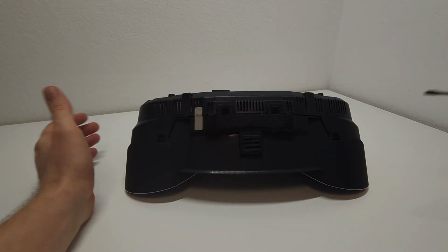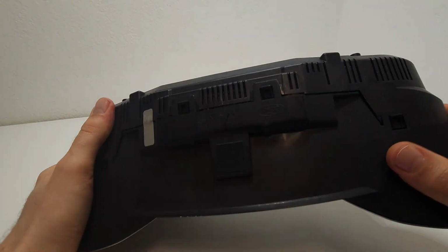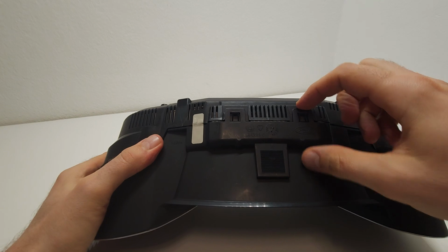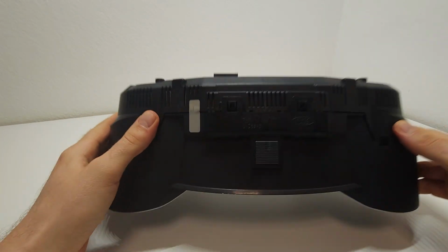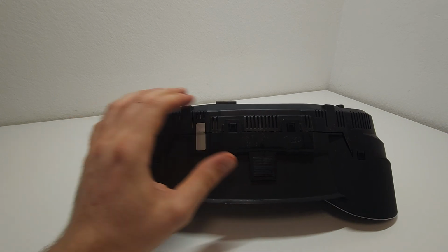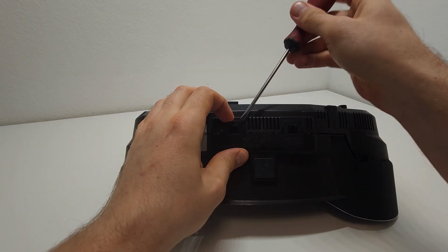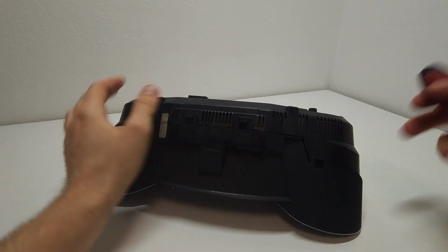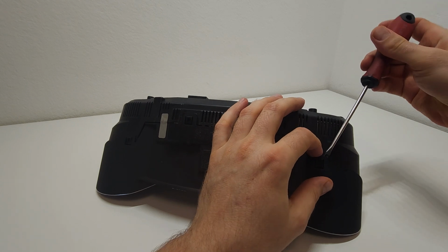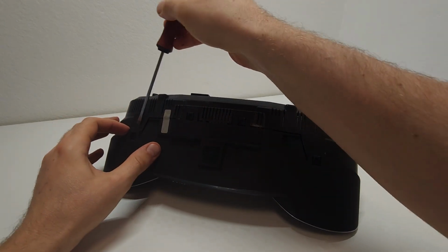So now I want to show you how. There are these plastic holders. There are a few of them, and those are what you need to take out. I will use a screwdriver, but maybe it's better to use a plastic tool, because you know me, I do like my screwdrivers. I don't care that much about that.